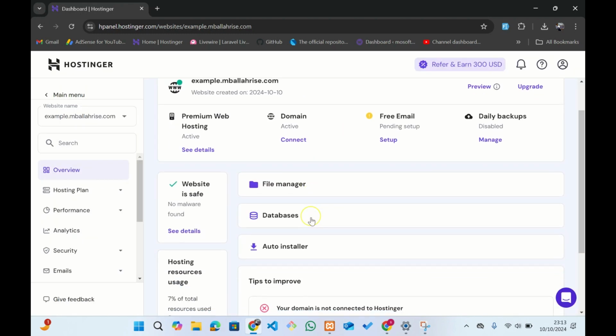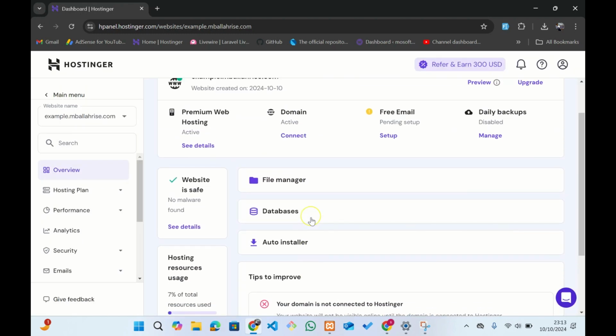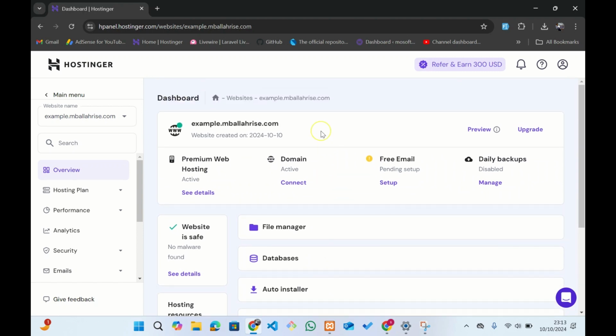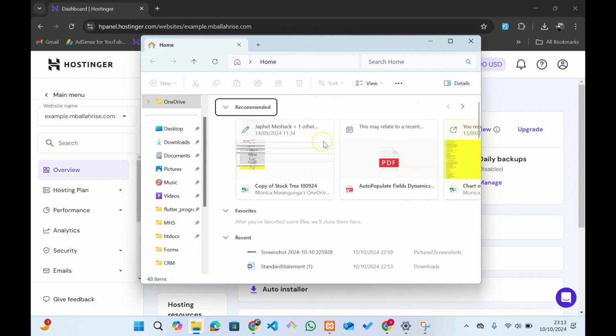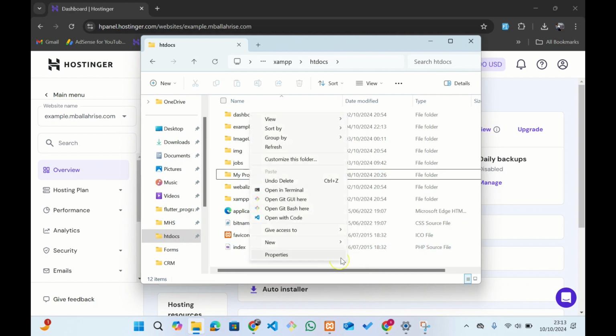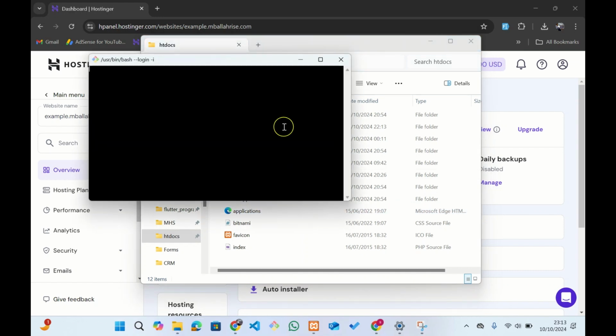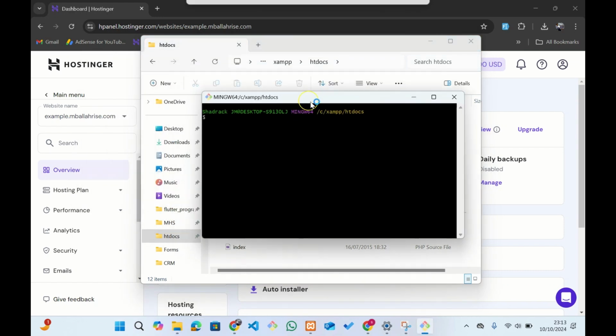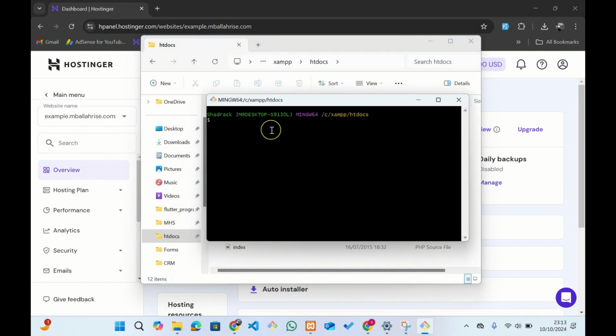Okay, so I think that one we can do later, but for now, simply because we've already created this subdomain, we can now create the Laravel application that we are going to host on it. So for that purpose, let me create a new Laravel application here, so that you guys don't say, okay, you have hosted an application that already exists, so we don't know what is going on.